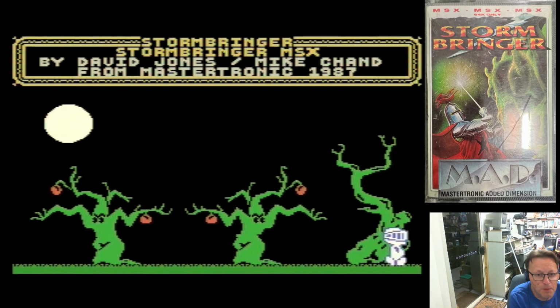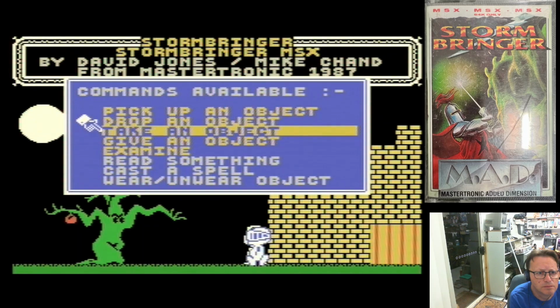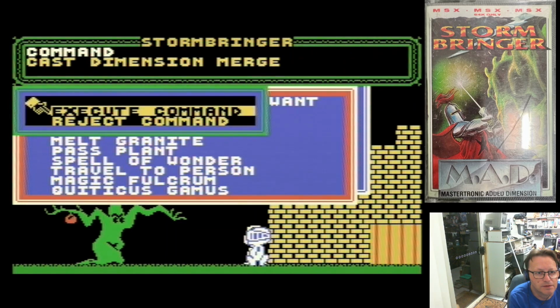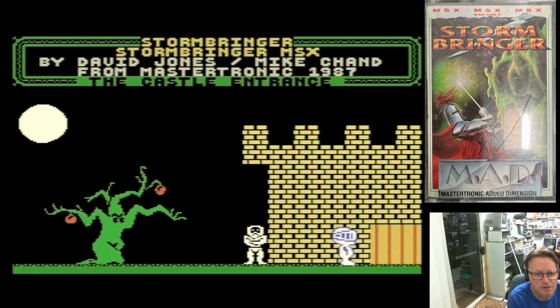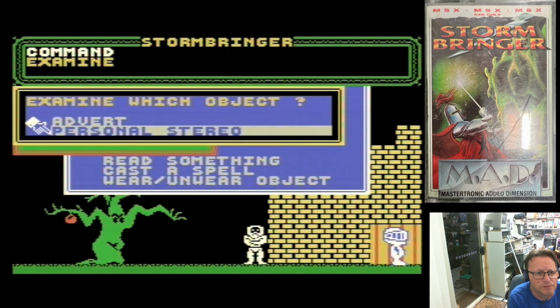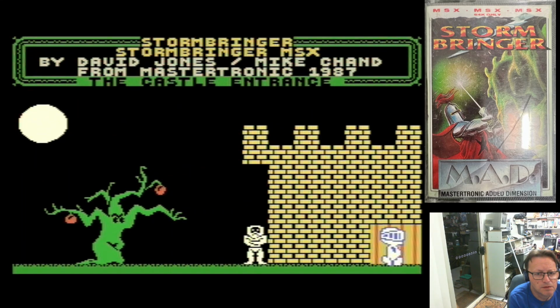So I do have a few games to get through, so I'm not going to be able to play this for too long. Ooh, no. Can you talk to people? What's cast a spell? Milk granite, pass plant, spell of wonder, travel to person. Can't jump indoors. It just looks like a door, right? So I should be able to go in it, maybe? Okay, I can't go any further to that side.